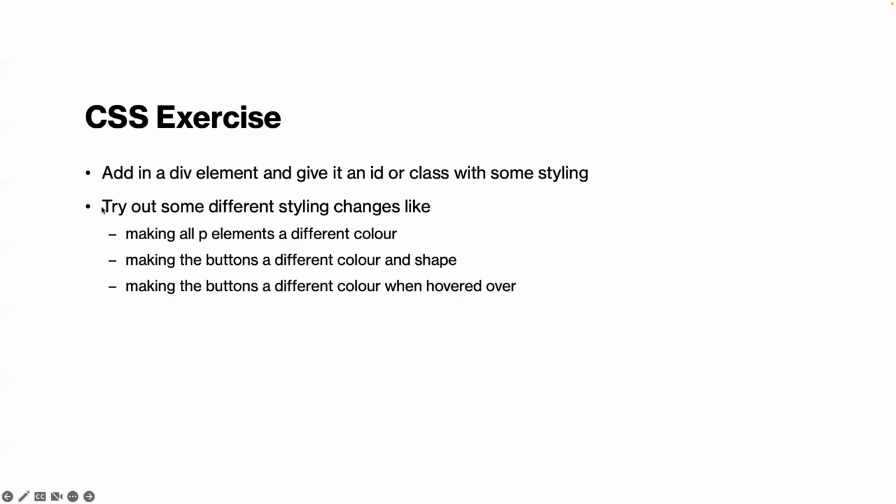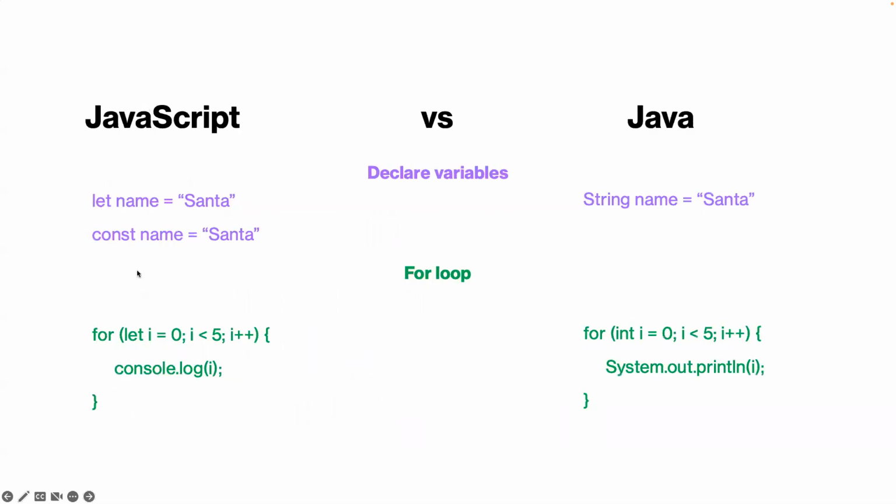So there are two ways to create a variable in JavaScript. Let is so if you're going to be changing that variable as you use it. So maybe for some reason you're going to be renaming the name from Santa to another name, or if that name variable is always going to be Santa, then you make it a const. So let and const are your variables. There's also a variable called var, but it's generally not really used anymore.